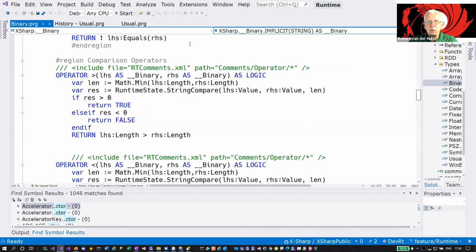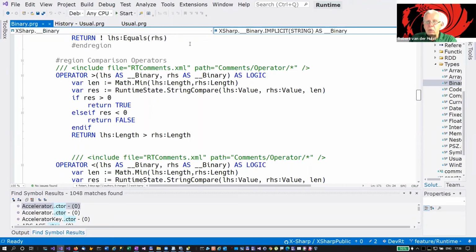The nice thing about .NET is that we didn't have to do much in the compiler. The only thing we have to do in the compiler is recognize the binary literal and translate the keyword binary, which of course Foxtrot didn't have because everything is untyped. But we allow you to declare something as binary. We have to implement the keyword and map it on top of a type, XSharp __binary.